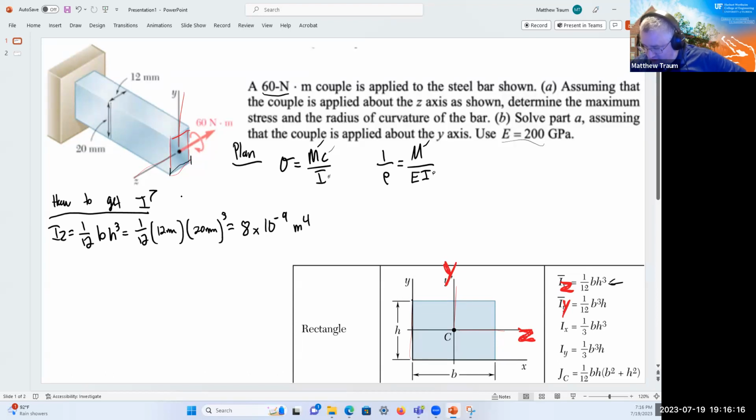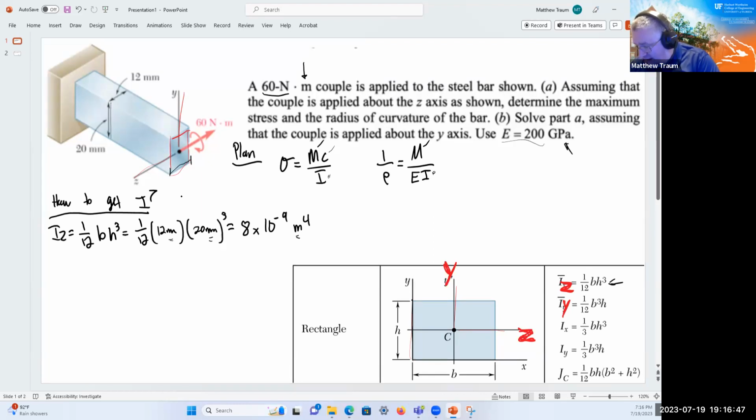fourth. Now notice a little subtlety here. This is millimeters, this is millimeters, and all of a sudden I'm converting to meters. The reason I want to convert to meters is because the problem is laid out in meters. I've got meters here, I've got gigapascals. A pascal is a Newton per meter squared. So I want this in meters. I'll leave it up to you to do that conversion from millimeters into meters. Okay, so now I've got my I.